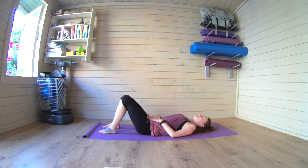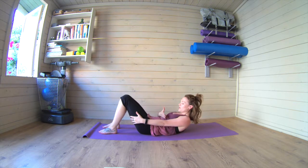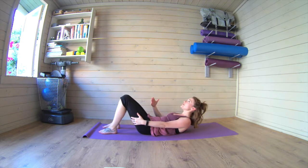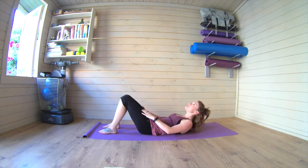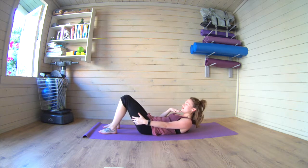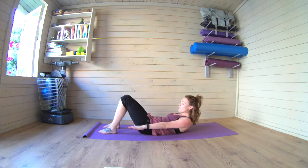Keeping the core engaged, belly button pulls in, pelvic floor pulls up. We're going to take our hands just behind our thighs, taking a breath in. On the breath out, we lift from the rib cage, so we lift that head, neck and chest up, still being able to look up, so we're not squeezing, hunching forwards. We're just trying to look up or just slightly to the side. Our arms come long, and using the whole arm, we're going to start beating our arms.